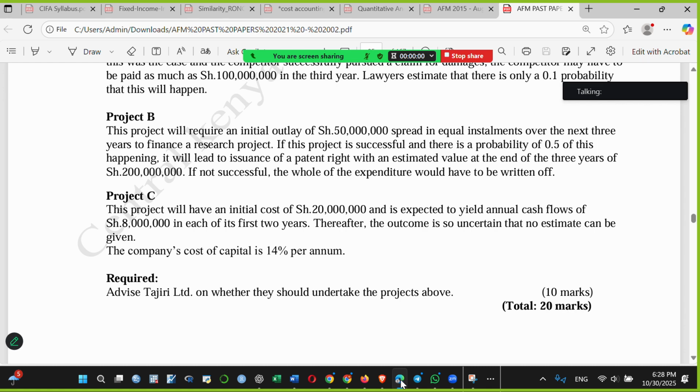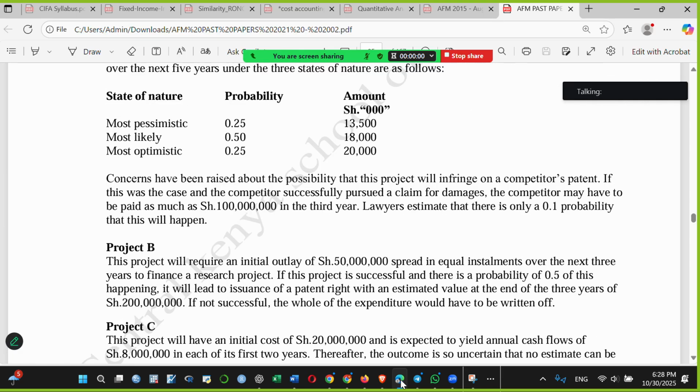Now, this concept goes hand in hand mostly with the decision tree. I think we need to introduce decision tree. Then we shall go back. We shall come back to this question. So note it down. So note it down to find a decision tree. We shall do it because there is.